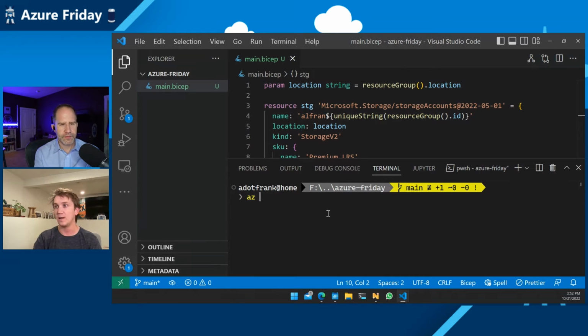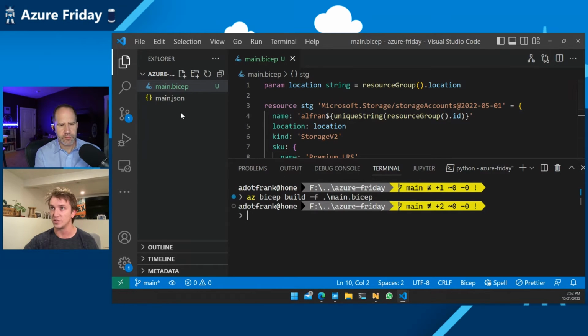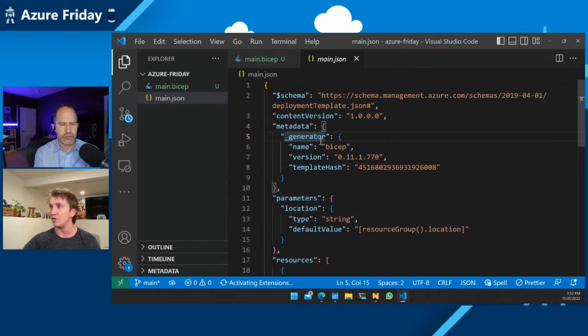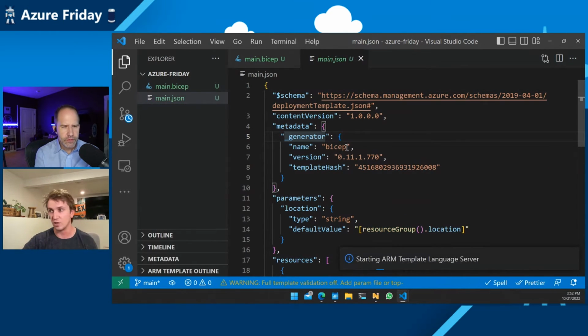So within the AZ CLI, there's an az bicep command now. So I can do az bicep build and then point it to main.bicep. And this is going to do the transpiling, is technically what it's called, into the JSON file, which we'll see in just a second. And we can take a look at this. And this is just a regular ARM template.